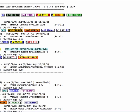Now, I know that's hard to do, especially if you're starting out. 1% might be only a $2 win bet to you. But this is the proper way to wager. If you've got $100 in your pocket and you bet $20 a race, and let's say you don't win for 5 races, you're done. And what if race 6 and 7 comes around, and that would have been a big one you hit? But you can't play it because you blew your bank. That's why money management is very important, so that you have bankroll when races like this come about. So that you have the bankroll to get from one big hit to the next.